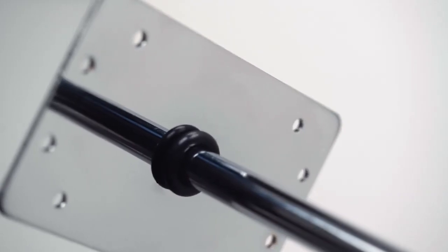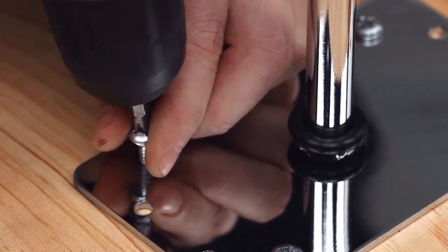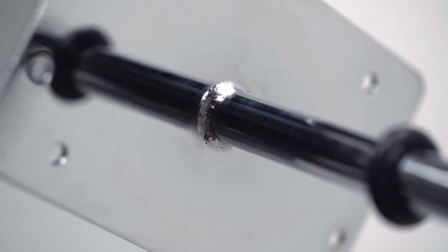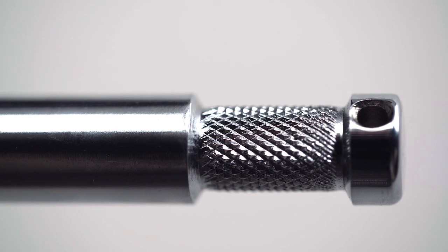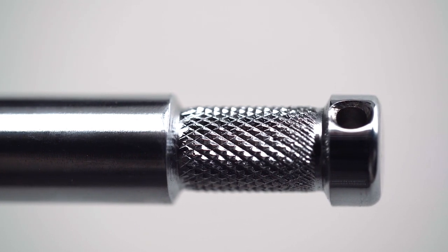The baby plates consist of a flat steel plate with holes designed to secure it to a flat surface with screws or nails, and the baby 5/8 inch pin welded directly to the plate for mounting, and a knurled recess for the set screw to bite into, preventing it from slipping or rotating.